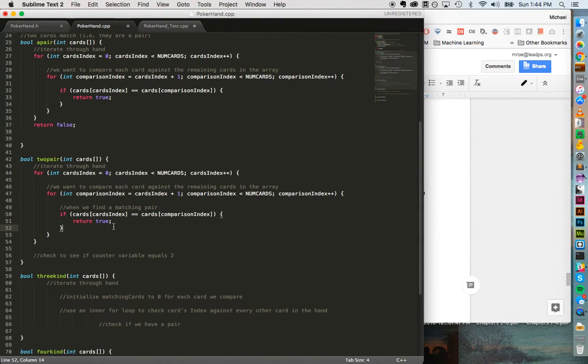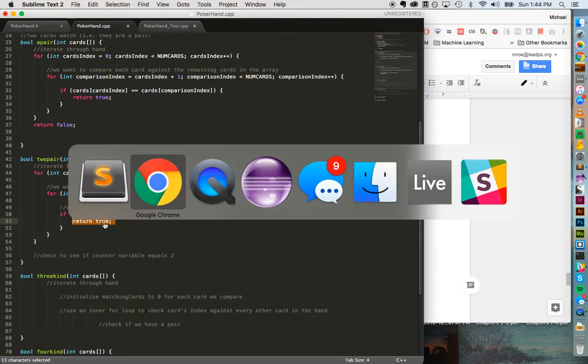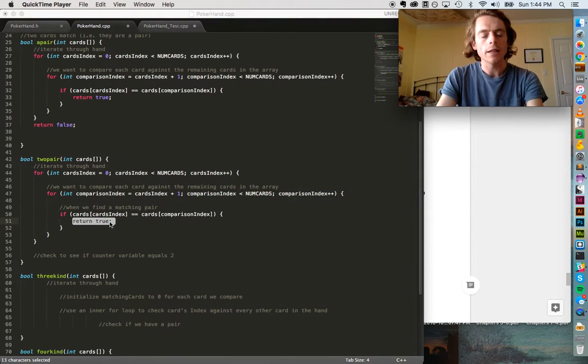So instead of just returning true here when we find a single matching pair, we're going to need to keep track of how many times we enter this if statement. Basically, how many times we find a matching pair. We don't want to return true because this will end the function the first time we find a pair, when in fact we want to count and make sure that we have two matching pairs.